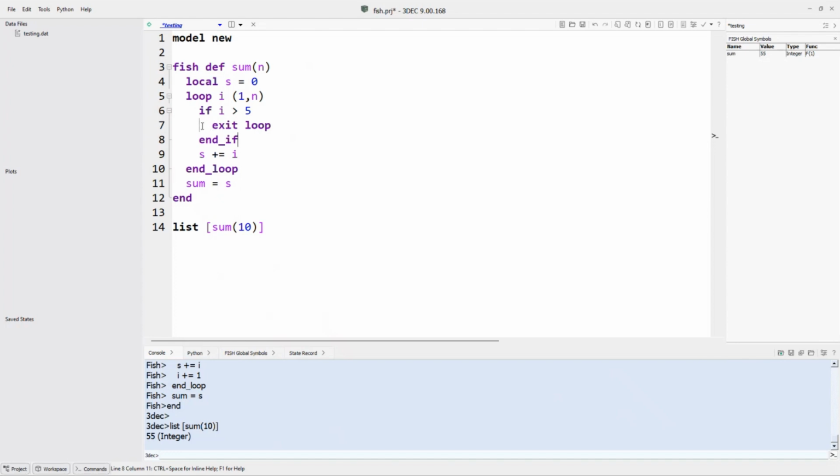It's also not like Python in that you don't need to indent. I advise that you do indent. It makes it clear what's inside of the loop and what's inside the if statement. It is not necessary like it is in Python. It is necessary to put an end loop or an end if at the end of these things. So in this case, I'm going to send it some number, and it really doesn't matter what number I send it. It's only going to add up together the first 5 numbers, because if I is greater than 5, it's going to drop out of the loop and finish. So whatever the addition of 1 to 5 is, it's going to return, there you go, 15.